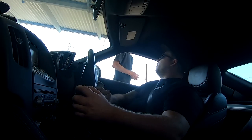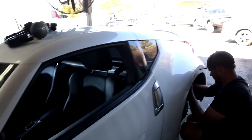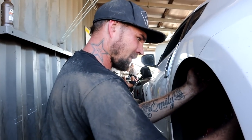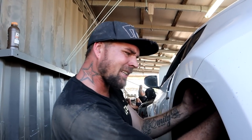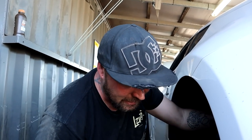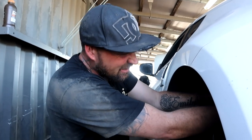Grab the ramps and put them under the back wheels. All right, so what are we doing, Larko? We've just done a small height adjustment, and then resetting the shocks as well, yeah? Yeah, so we're lengthening the shock so we have a bit more travel, a bit more droop. We've extended the shock down, gone a little bit higher because I'm literally just smashing the car into the ground at the moment.